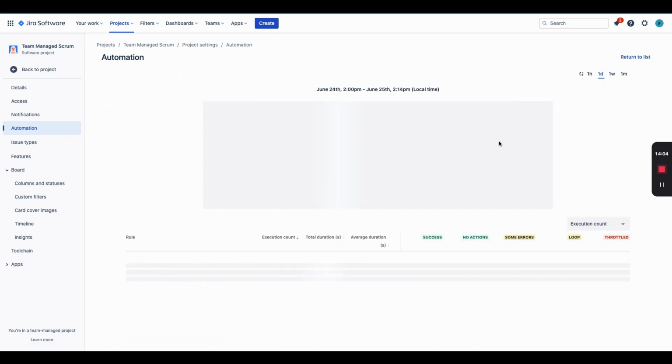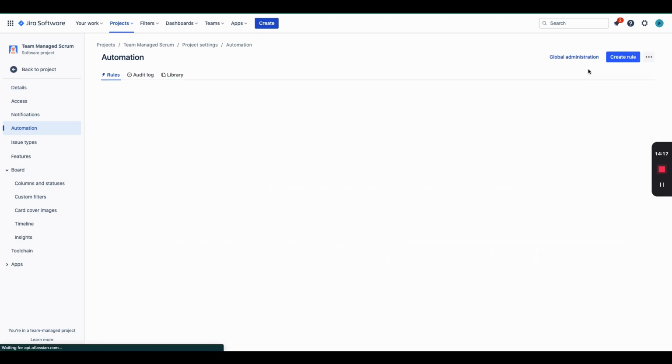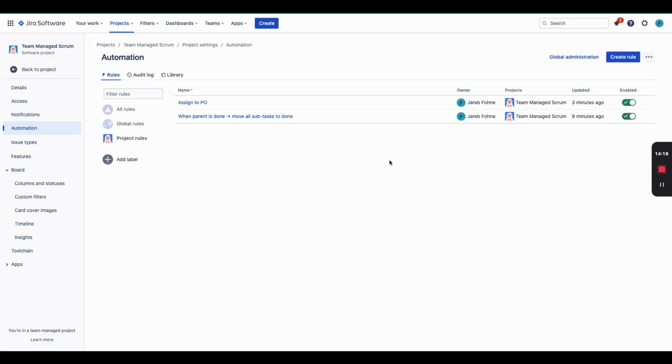You can do view performance insights. This is something more related to the logs of how things are working. You can imagine at scale, this makes it easier to see anomalies. You can see which ones you need to fix. We'll return to the list, and congratulations, you have completed and created your first Jira automation. It saves you and your team time doing manual or repetitive tasks with no or low code.